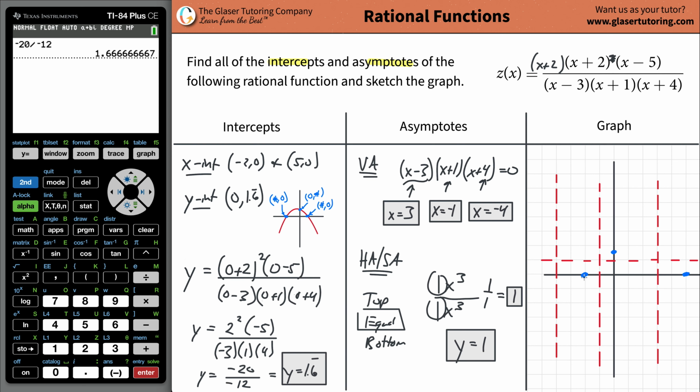Now, to draw something like this gets a little bit icky. But what you want to do is try to sketch this to the best of your ability. So what we're going to do here is we know that, let's say in this region, it's going to cross this x-axis, but we have these kind of bounds on either side. So what'll probably wind up happening is this thing's going to come up and then come back down at some point. It's not going to make a sharp point, so it'll be some type of continuous curve here. And I'm going to try to do my best.